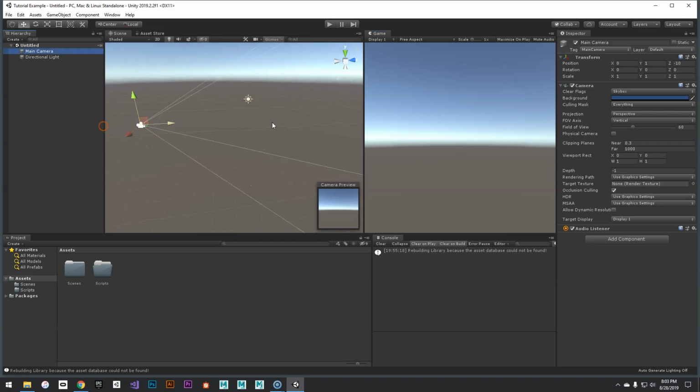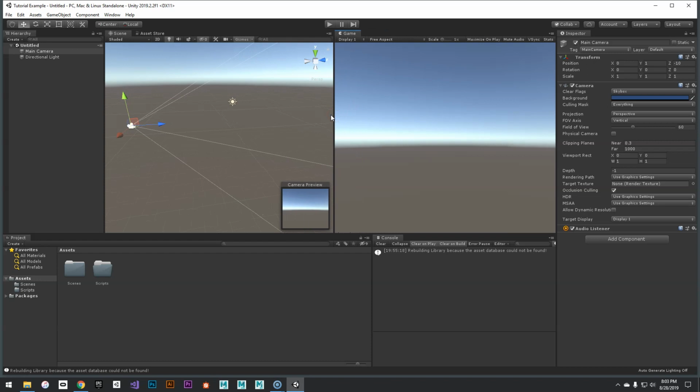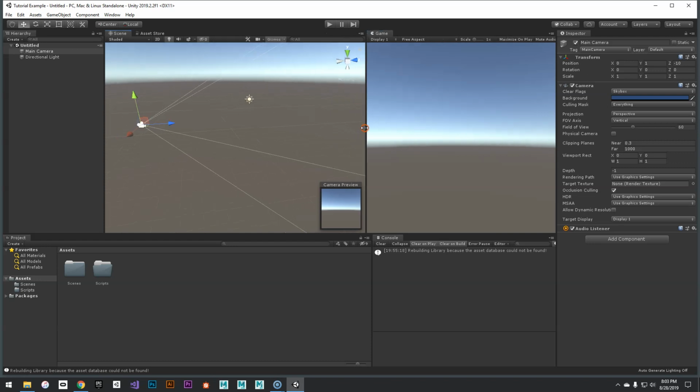Okay, so this is the basic interface. Now I'm going to show you how to manipulate things in the scene, and then also how to navigate the scene, since getting around in your scene is kind of important. So firstly, manipulating things: if you click on an object, you can see your standard translation gizmo here, RGB for red, green, and blue, or X, Y, and Z.